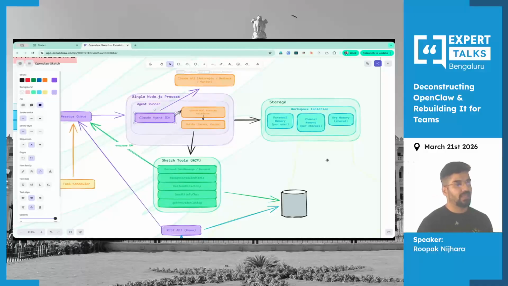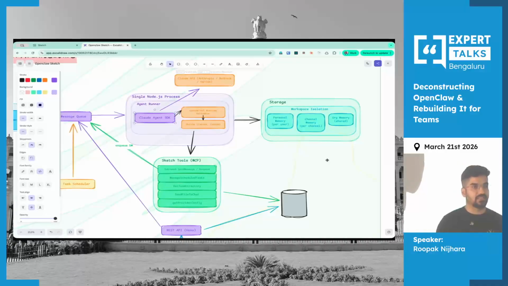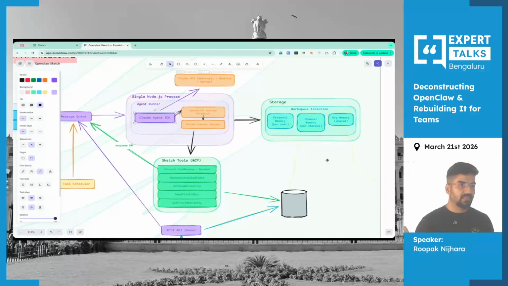In Cowork, you give access to a folder and it has access only within that folder, and it will do all the tasks within that folder. It can create files, it can do whatever. Same thing here, just that this is sitting in the cloud on a server, and as a user you get access to one folder within the server, and your agent operates only on that. We'll go through how we enforce that isolation, because it's an agent and it can escape from the directory.